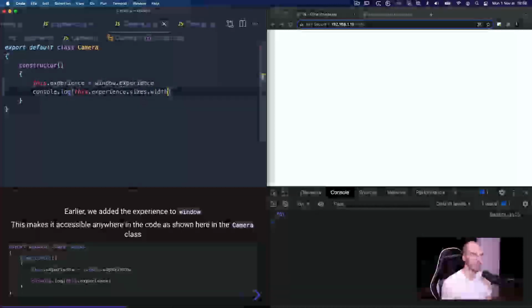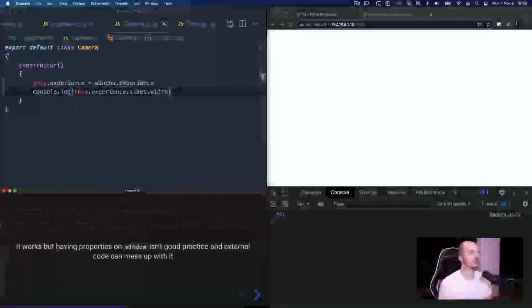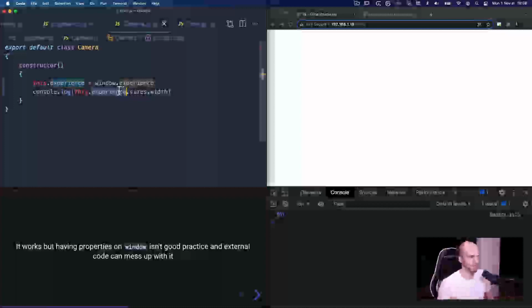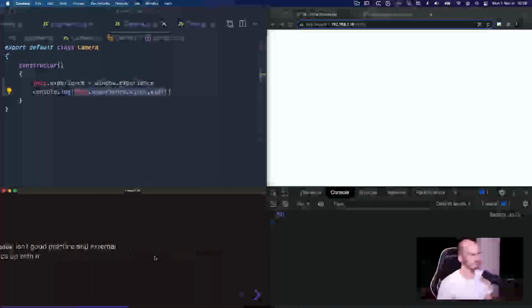That was very simple. But the thing is, I already told you that many developers don't like to have those global variables that are just here, which is weird because any other developers can add some code that will mess up with that, and that will mess up with our camera class. So it's a bit messy. That's the reason we are not going to use that, though I really like this solution because it's the simplest solution.